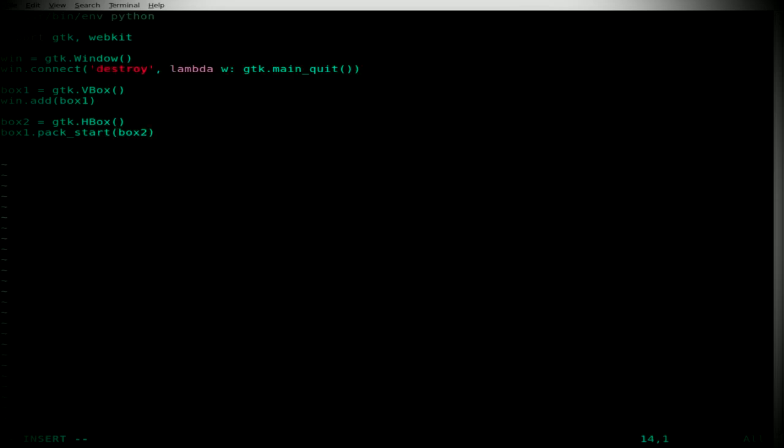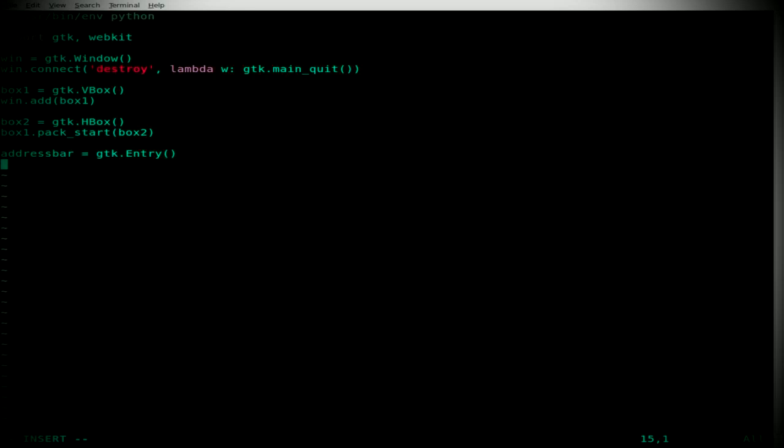So now let's create an address bar, and I'll just call it address bar. So I'm creating an object. I can call it pretty much whatever I want. I'm calling it address bar. It's kind of long. You may probably want to do something a little bit shorter in an actual program. And what type of object is this that we're creating? It's a GTK, using the GTK module we imported, and it's an entry box, which is basically just a single line text box.